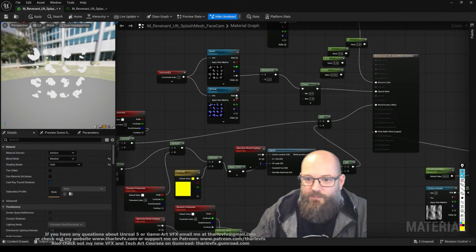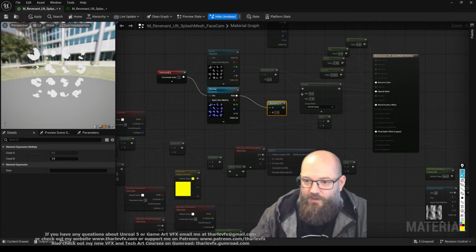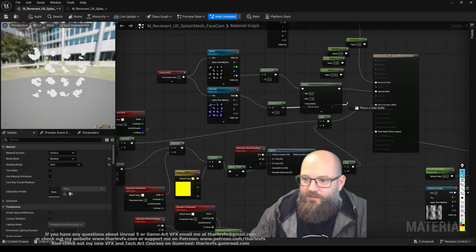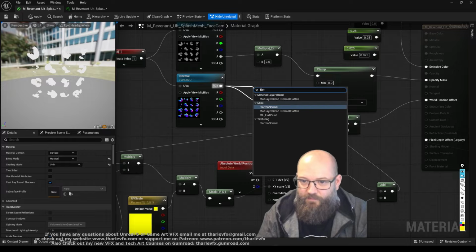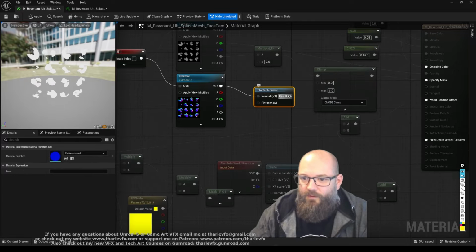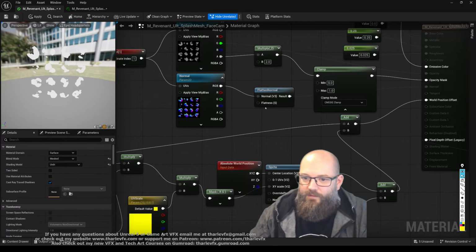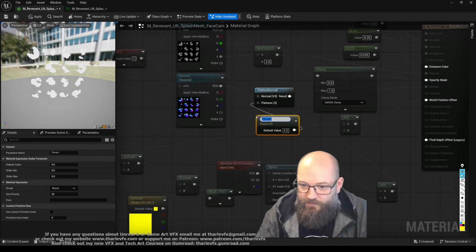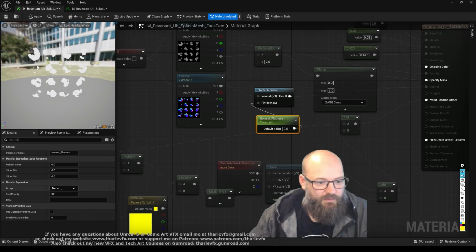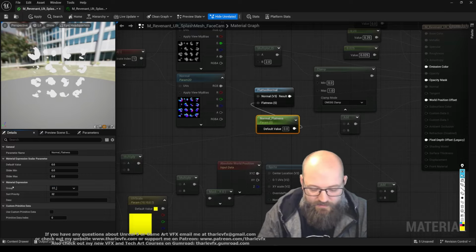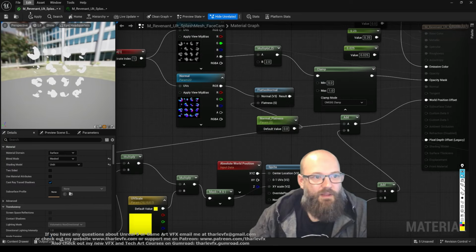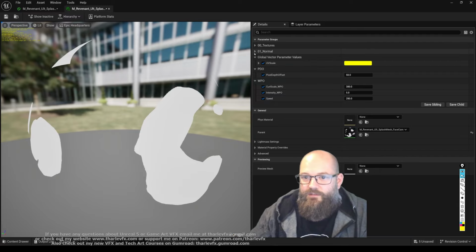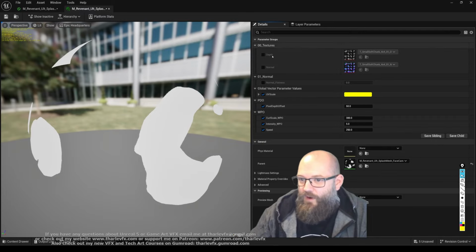Well, this doesn't have normals, but let's say we did have some sort of normal control in here. This goes into normal, it's not even being used. Let's just do a flatten normal, and then a scalar parameter, normal flatness. And I'm going to say my normals are always 0, 1. Something like that.